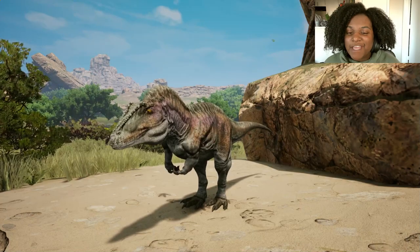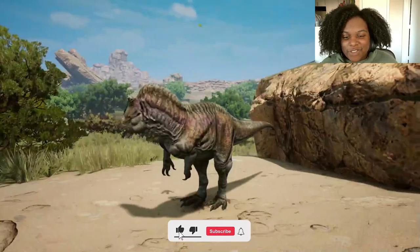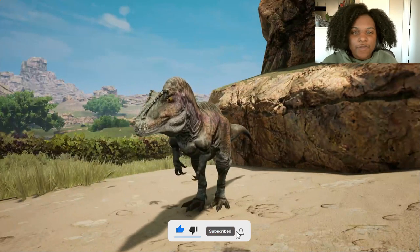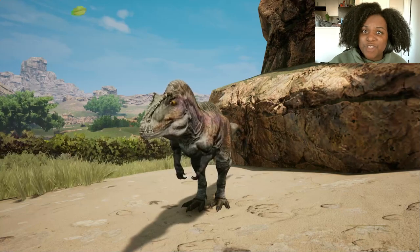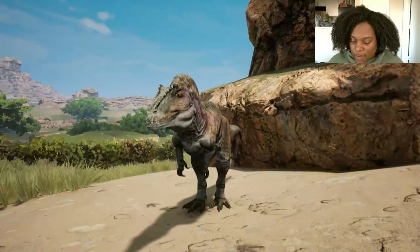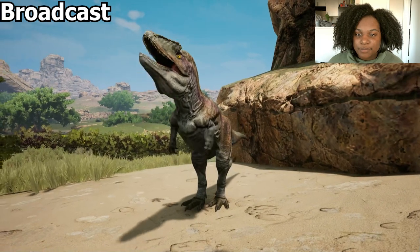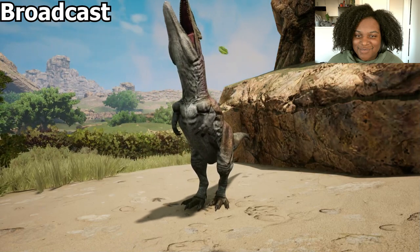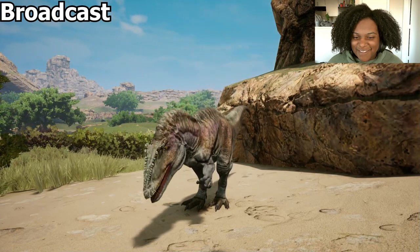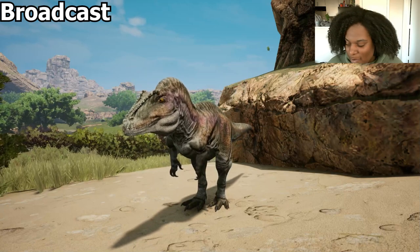Here's our baby model. It kind of just looks like a scaled-down version of Acrocanthosaurus, which is a little sad, because you can tell they put a lot of love and attention and time into this dinosaur, especially with the number of subspecies we just saw. Let's go through the calls real quick. First, we have broadcast — you're just burping the whole time.